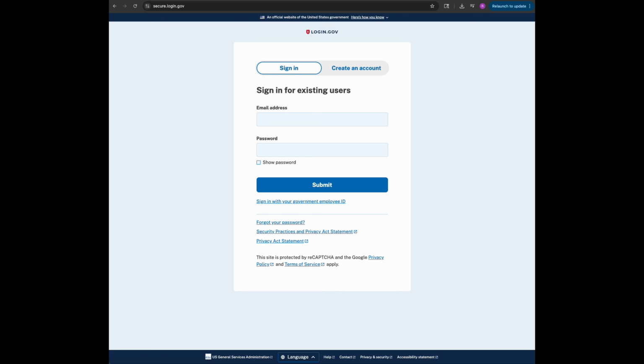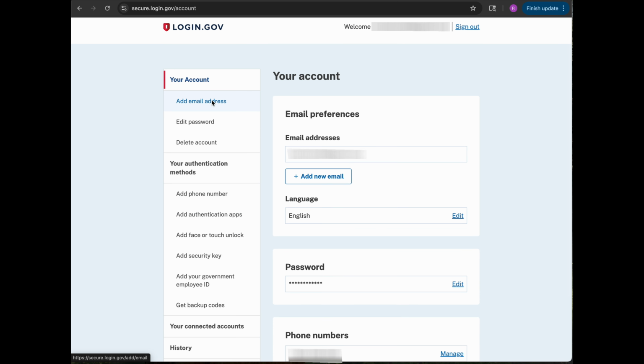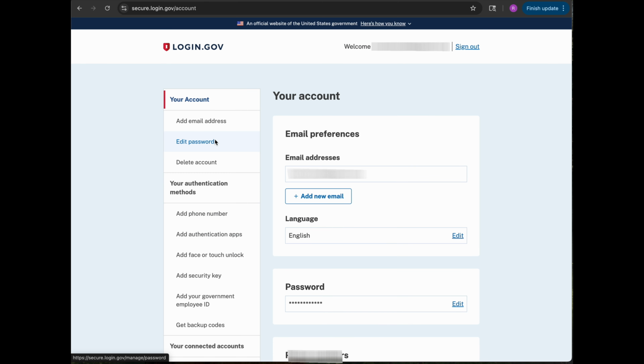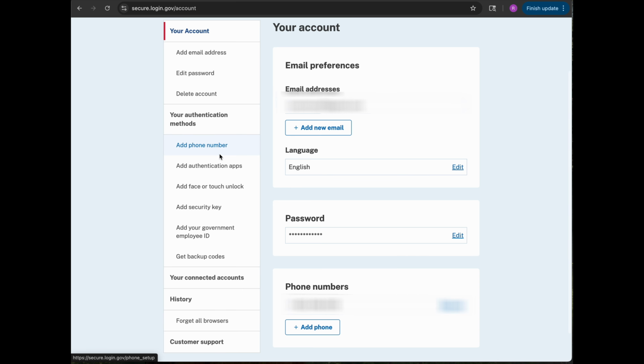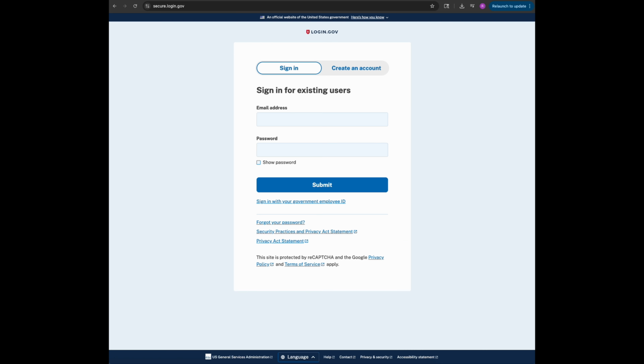Once you're in, you're going to be looking at something like this. If you had trouble logging in, make sure to add your email and the phone number that you could use for 2-step verifications. That's the first thing you should do if you had any trouble. So the goal here is log in once to login.gov. Keep this tab on the browser by itself when you first log in. And from then on, you're going to use this browser with only this tab open.